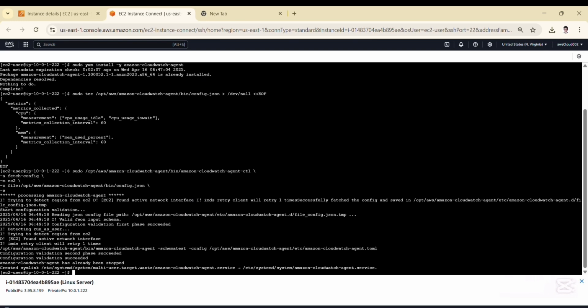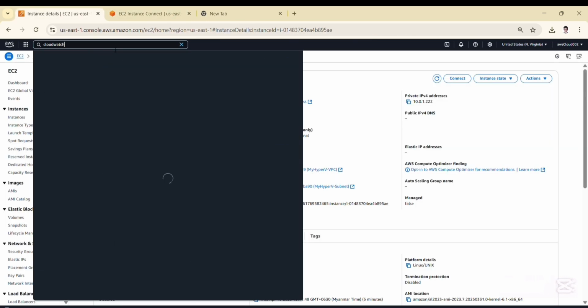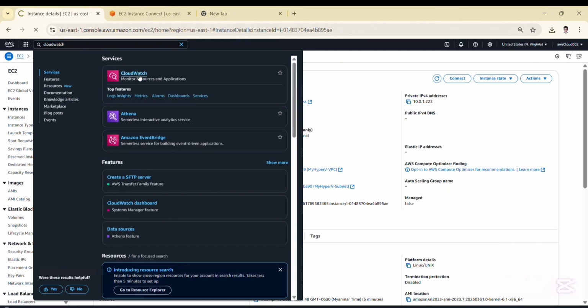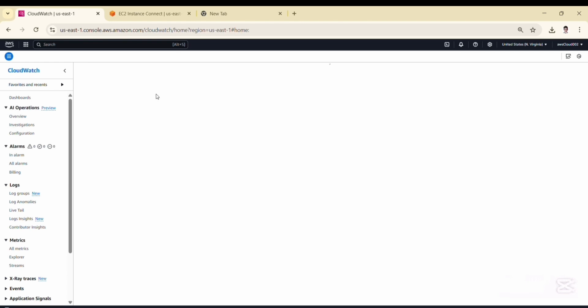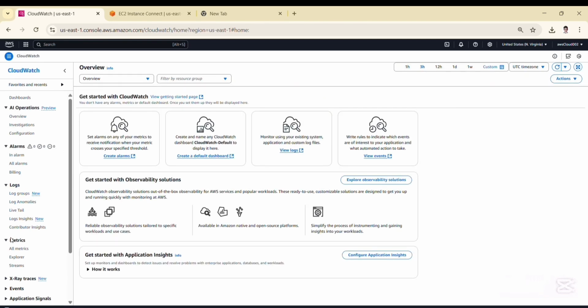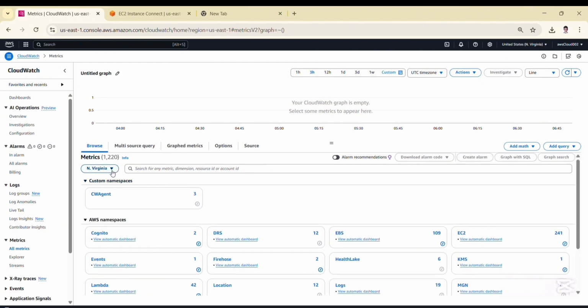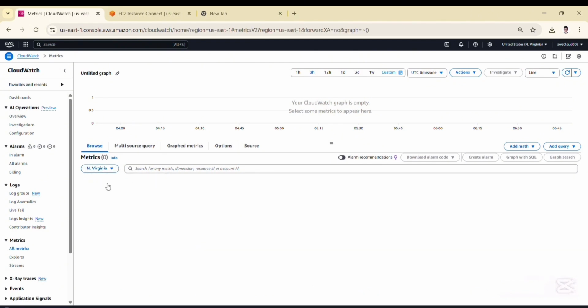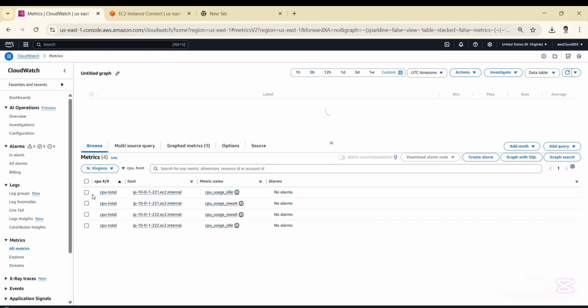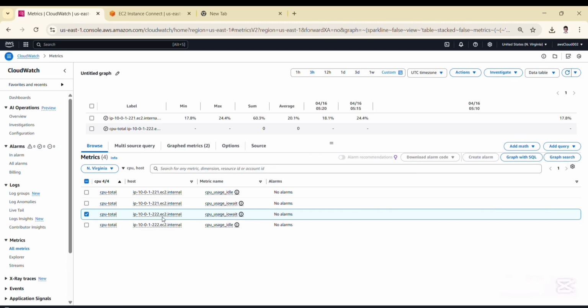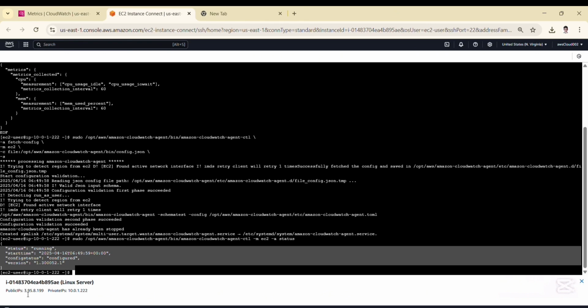After that, let's go and find in the CloudWatch metrics the metrics of our instance, which are CPU and memory. In the CloudWatch Dashboard, let's go to all metrics and go to CWAgent. In the CWAgent, we have 2 metrics that we have configured. The first one is CPU. At first, we don't have any workload, so it doesn't have any percentage or usage.